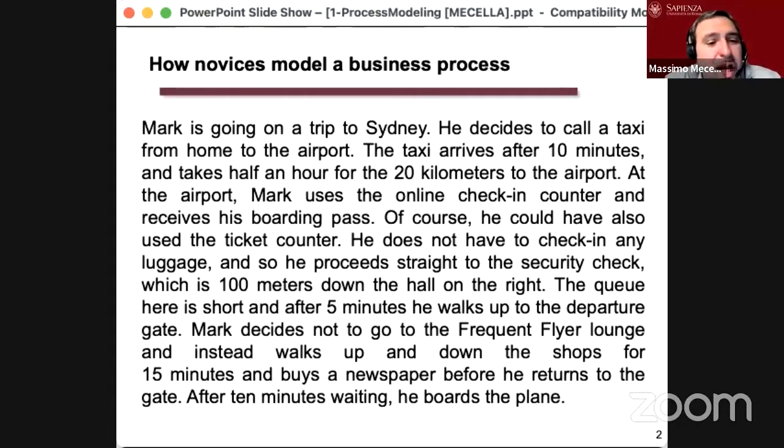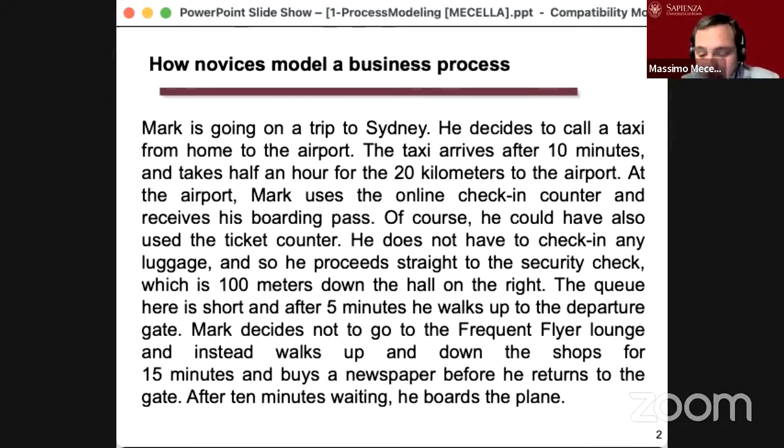When you want to go to the airport, you decide to call a taxi from home to the airport. The taxi arrives after 10 minutes. Then you have to drive for 20 kilometers. Then at the airport, you have to do the online check-in. We have to insert a new step in this example: you have to present your green pass now in order to enter, and then go on and on.